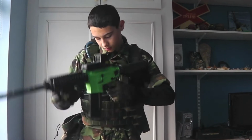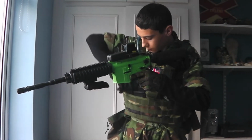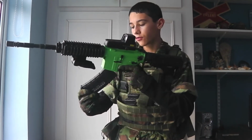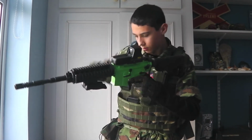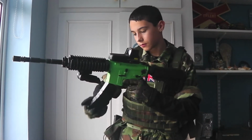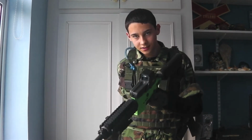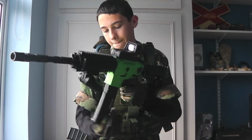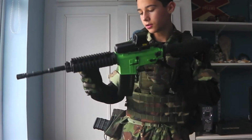And this is reloading. Start with this mag. It's a bit rusty because I don't practice it much. Now to a high cap. Yeah, I've just swapped it over, so I'm not used to it. And that's for all my mags. So yeah, I need to work on it.